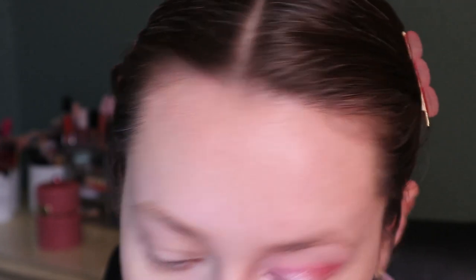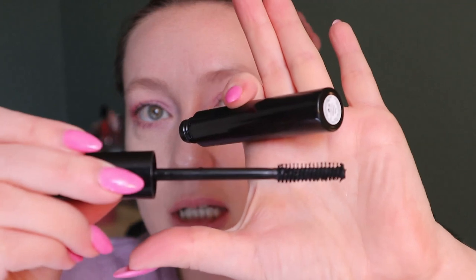I'm back with mascara and the other eye done. I'm using the Pure Fully Charged Mascara powered by magnetic technology — I think I like the formula but I don't like the wand because it makes a mess on my lower lash line. There's no shape to it — it's just like a straight rectangle. So I did get some transfer in a few places, which I'll clean up later.